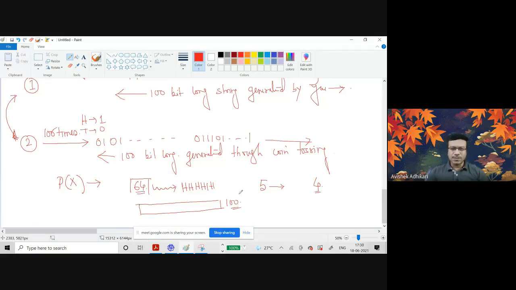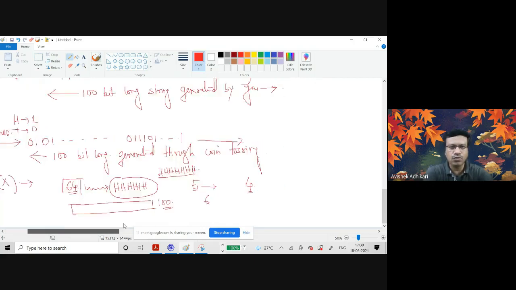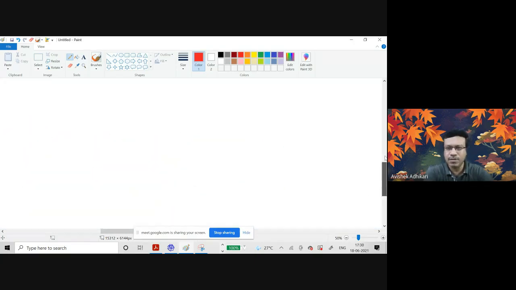So it is very much expected that there will be a trail of 5 or even sometimes 6 consecutive heads. If you do 100 tosses, you will have a run of 6 consecutive heads. That is the point I am going to show you: when you generate a random number with the information that you have, it should not have any pattern.